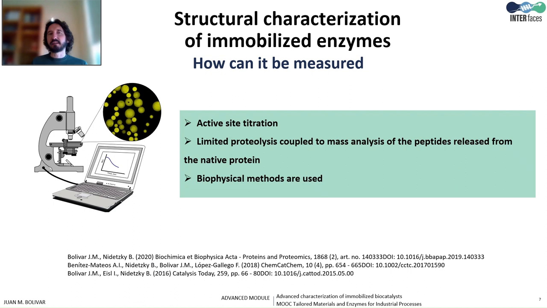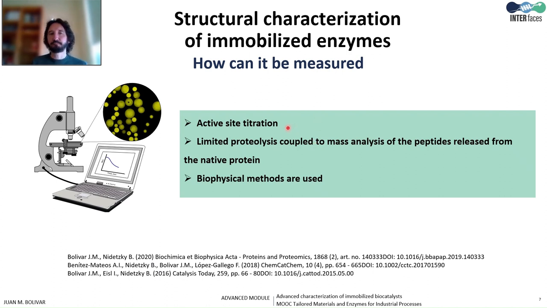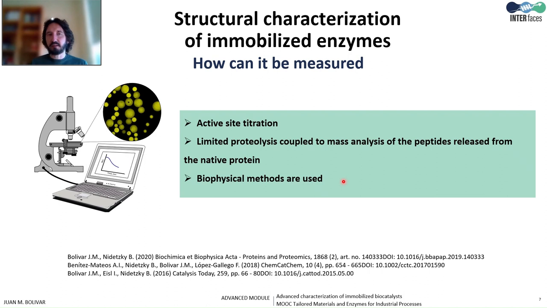There are different methodologies that can be applied. Two are more or less already classic: active site titration, and second, limited proteolysis with further analysis of the peptides released from the native protein. This can give information about the amount of enzyme molecules that are active, or at least able to interact with an inhibitor, and the second technique gives some idea about the amino acids involved. However, the third type of methodology that is very useful and has increasing adoption by the community comprises biophysical methods. A more detailed review of these techniques can be found in recent literature.